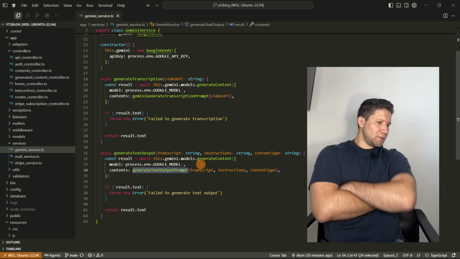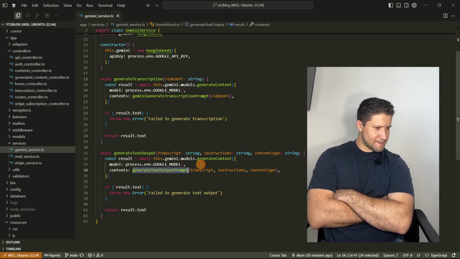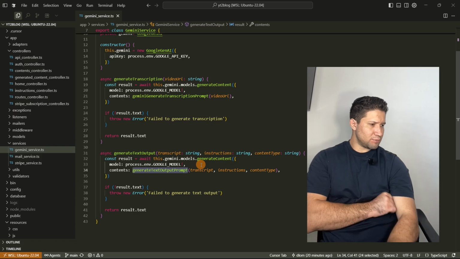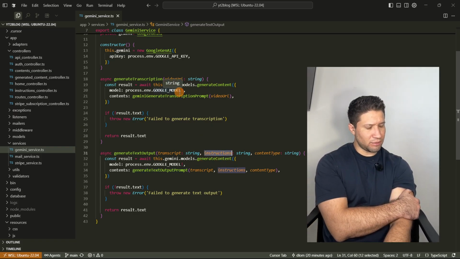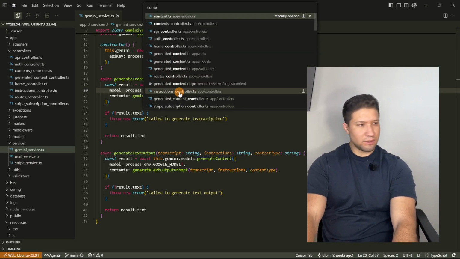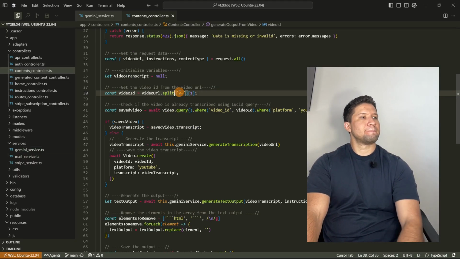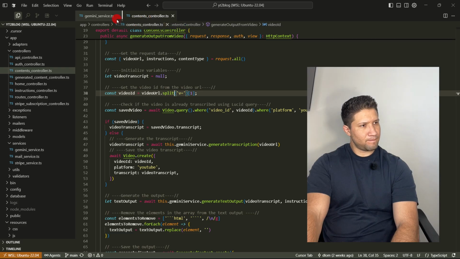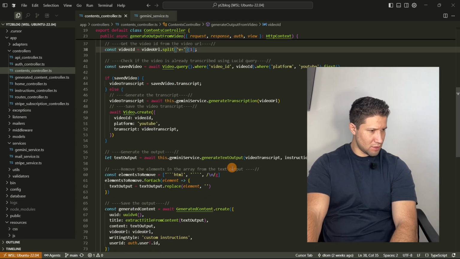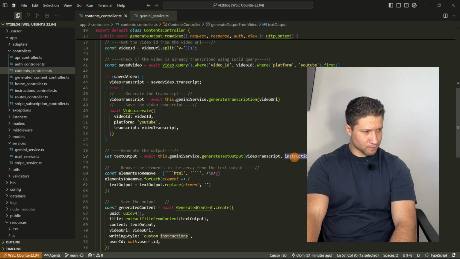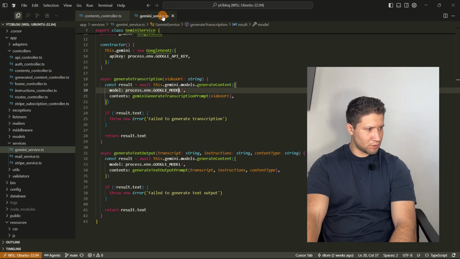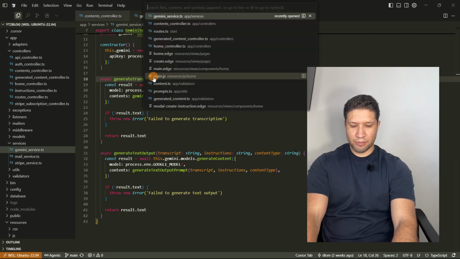And in here, for example, we have instructions, yes? And it's being sent to the Gemini service. I can open content that is calling the Gemini service via here, and we are sending the instructions. And for example, in here, I can open the prompts.